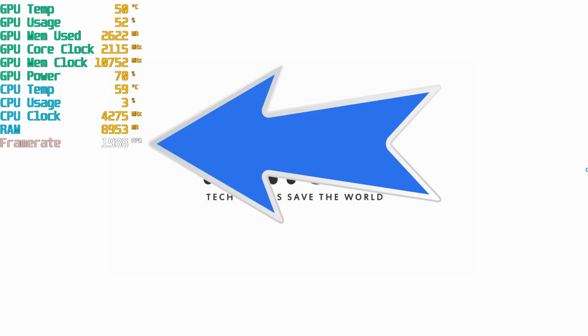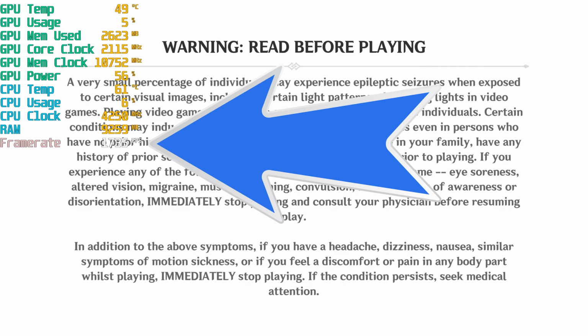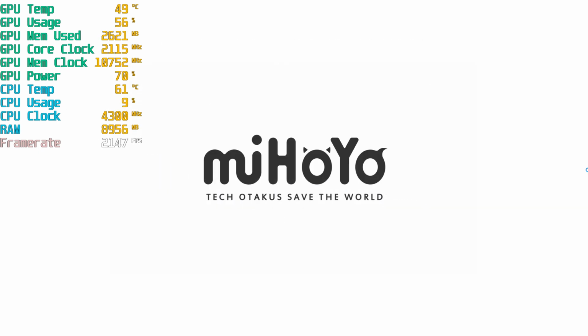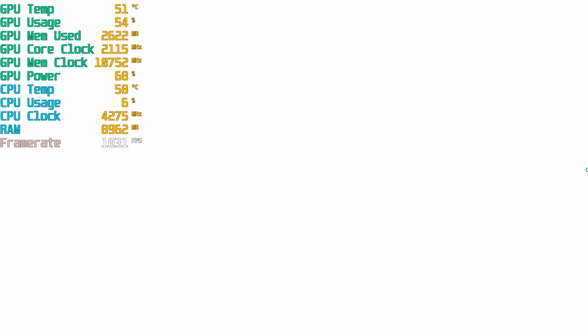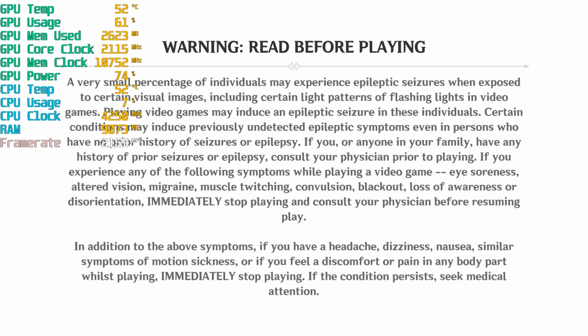Alright guys, and last one, this is kind of for giggles. I've been playing Genshin Impact for about a week now. I've actually fallen in love with this game. But one thing that's kind of funny, in the game you can only go to 60 frames per second, so that's the max. But I forgot about that, so when I booted up the game to do a benchmark on it, I broke 3,000 frames per second while I was loading into the menu. So just kind of funny, I thought I'd point that out.